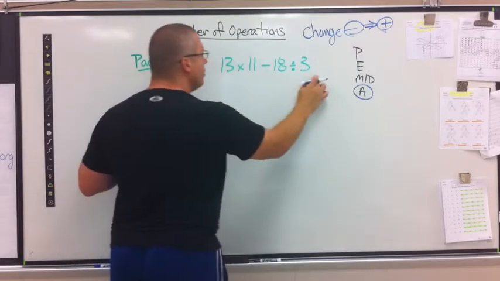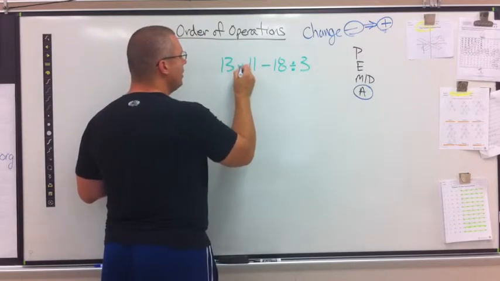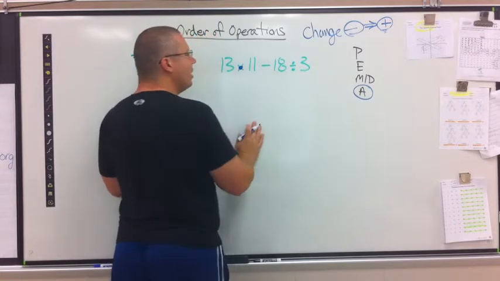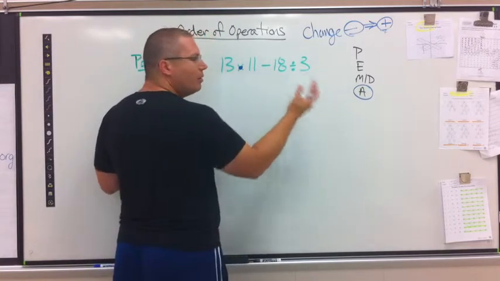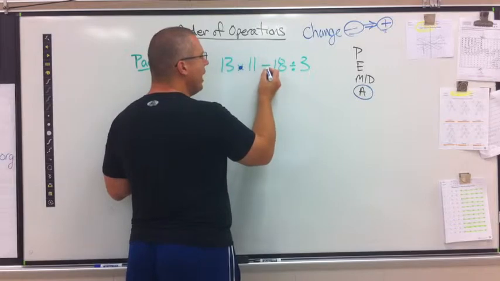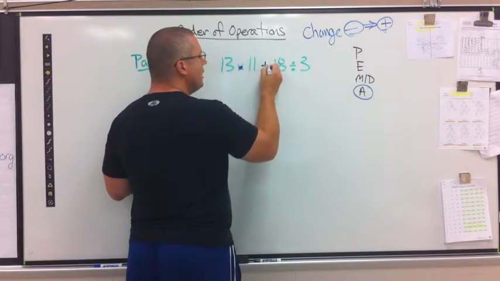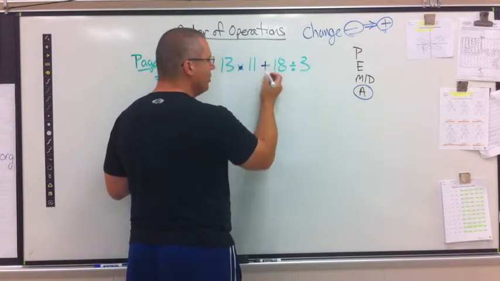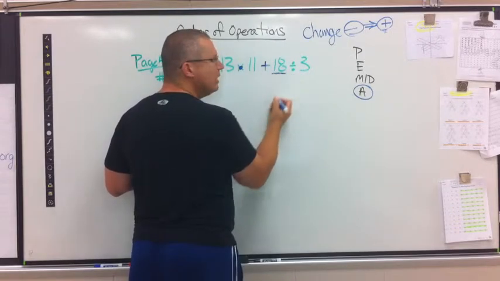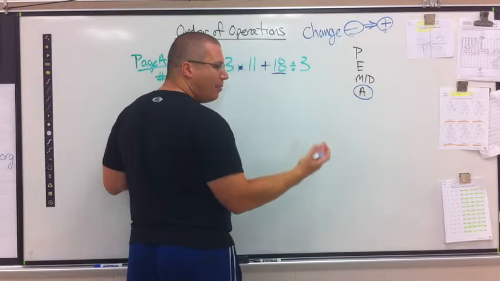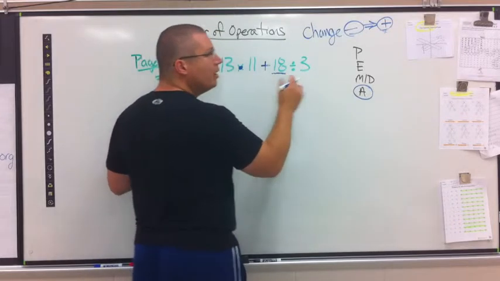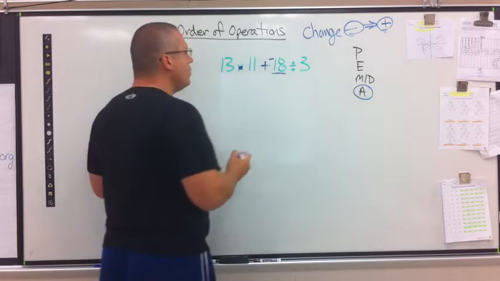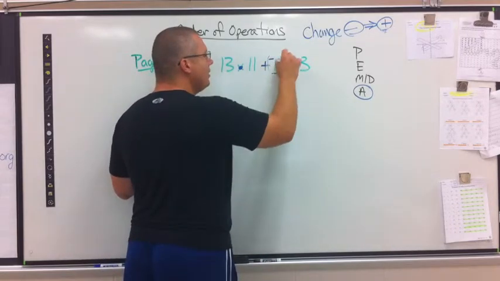So if I take a look at this expression, 13 times 11, and we should get used to putting dots instead of the times, minus 18 divided by 3. So I'm immediately going to take care of all subtraction, turn to addition. This is subtraction. Turn to addition. The next term, the next thing that is after it, to the right, needs to get changed into its opposite. What is the opposite of 18? Good thing we did the sideboard. So it's negative 18. If you choose to put parentheses around this, that's up to you.